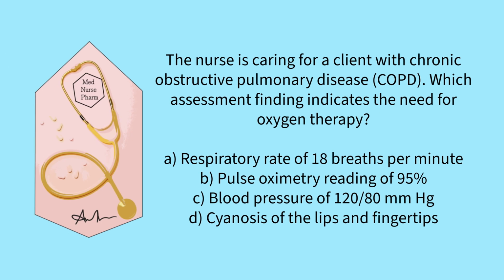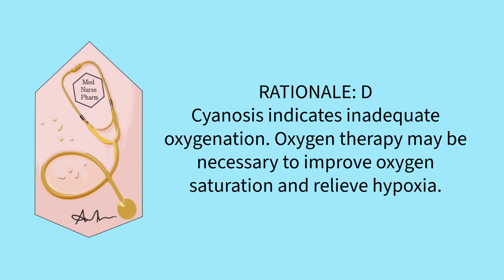The nurse is caring for a client with chronic obstructive pulmonary disease. Which assessment finding indicates the need for oxygen therapy? Respiratory rate of 18 breaths per minute, pulse oximetry reading of 95%, blood pressure of 120 over 80, or cyanosis of the lips and fingertips? The correct answer is D. Cyanosis indicates inadequate oxygenation. Oxygen therapy may be necessary to improve oxygen saturation and relieve hypoxia.